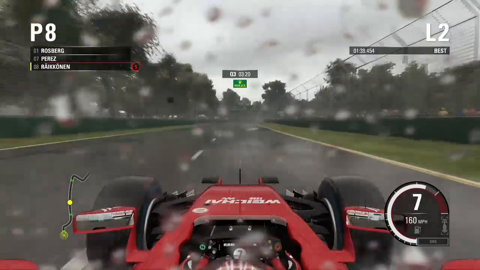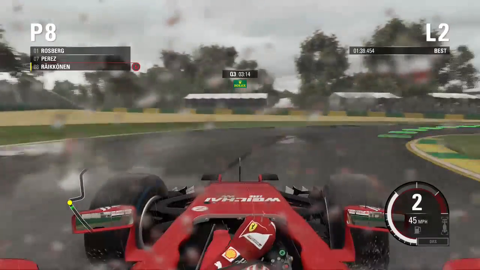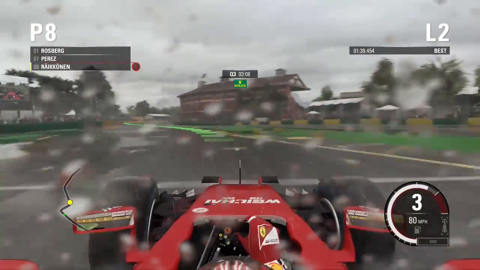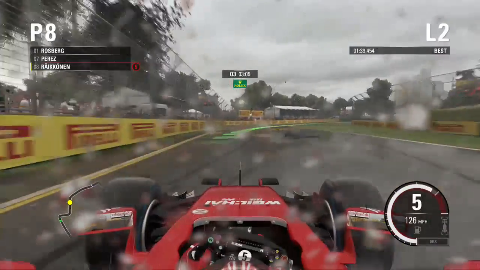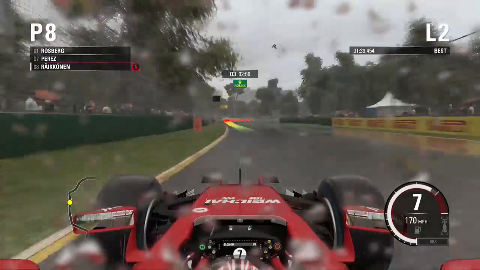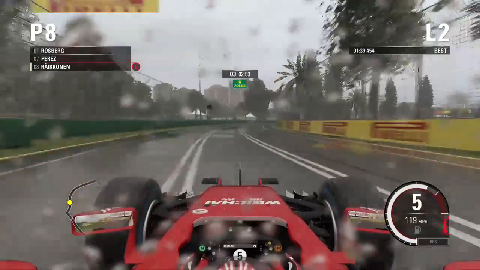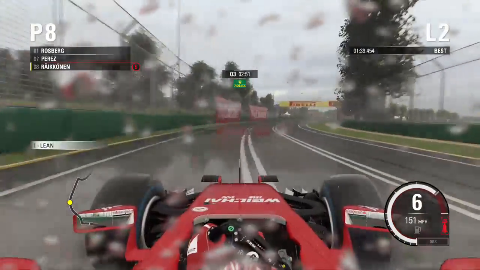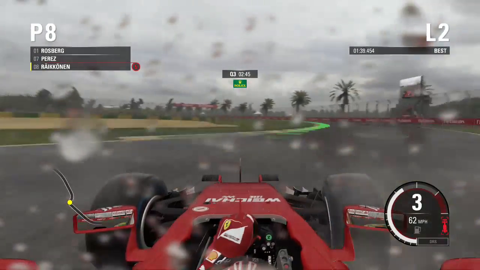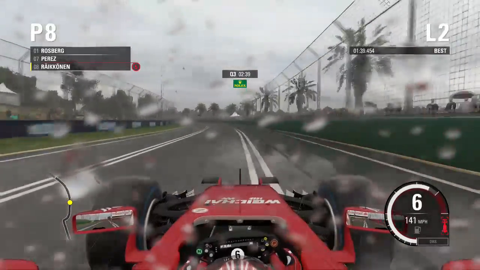Okay, so I need to be wary of standing water and puddles, and also where my braking points are, because sometimes I brake too early, but then sometimes I brake too late, and I really need to choose when to brake. 3 minutes to go, so I'm going to have 2 laps to do this. I want to go with lean just because I want to make sure I have enough fuel to get round, because I don't know how much fuel I put into the car.